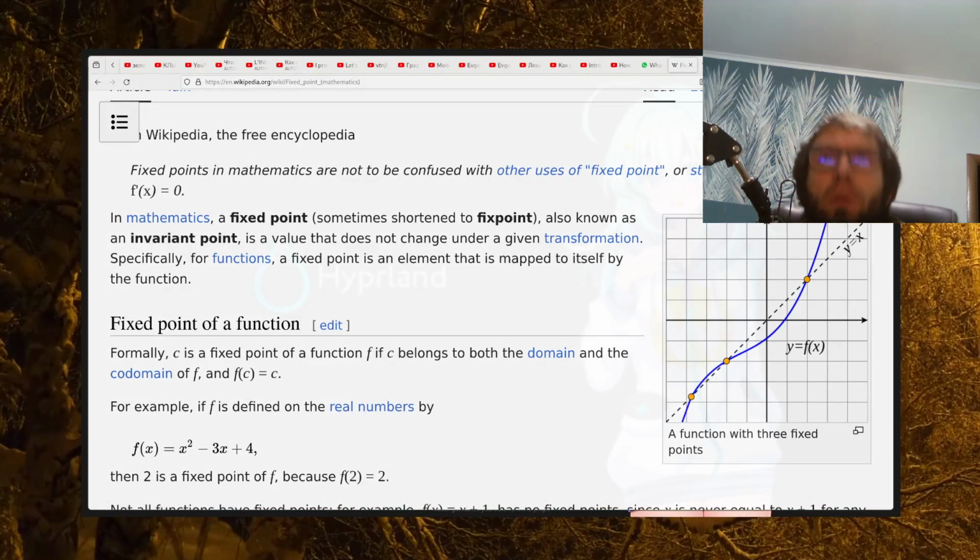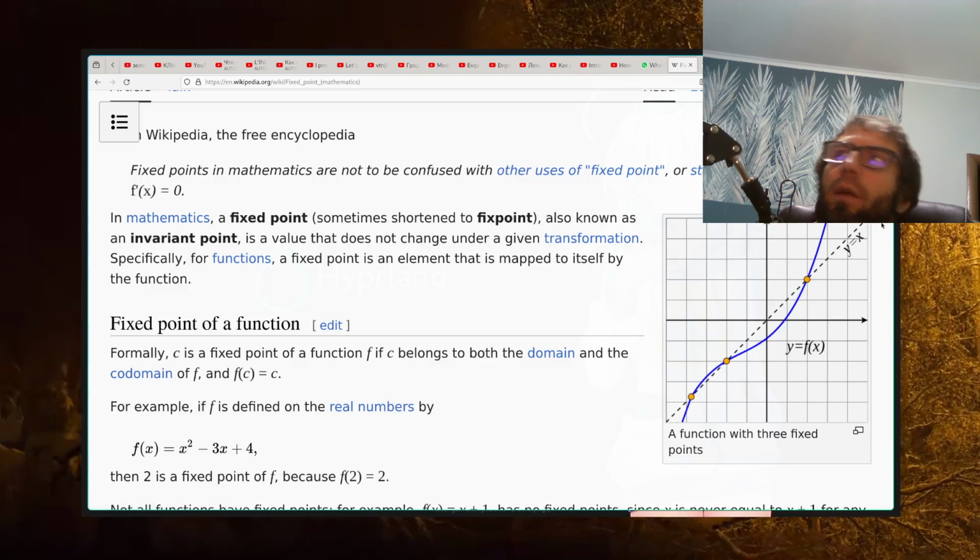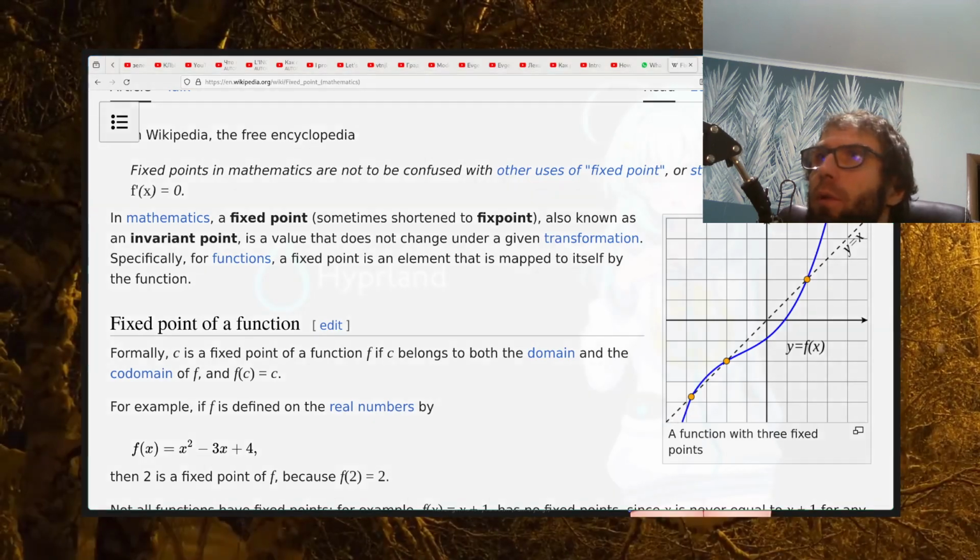In general, a function may not have fixed points. For example, if you look at these Cartesian coordinates, and you imagine some function that starts somewhere here and goes like this, then it has no intersections with this line, and that means that there is no fixed point.